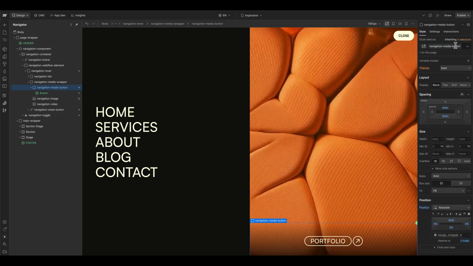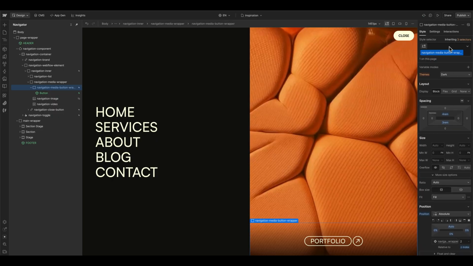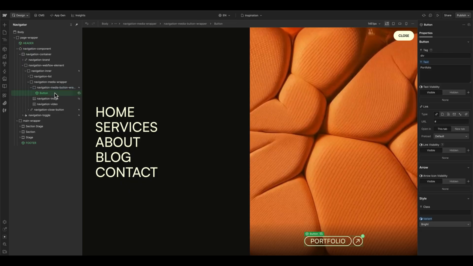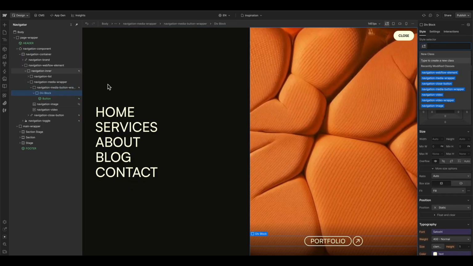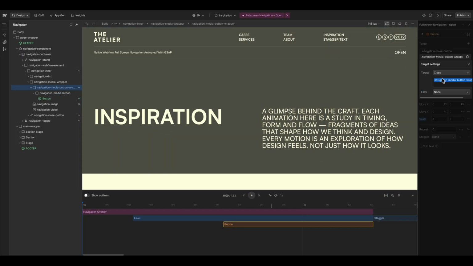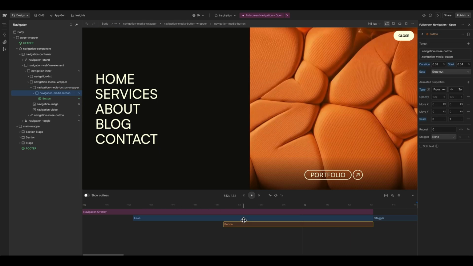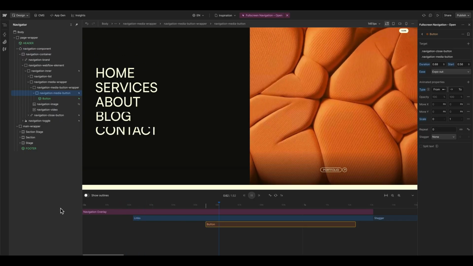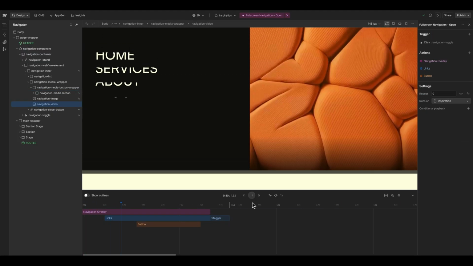So that means I just have to grab, maybe change this one to wrapper, and then grab the button element and make another div element around it. And then we can target this class in our animation. And therefore you could write in the class name manually or just click class again. Let's see how this is looking. Maybe we can adjust the timing a little bit so they animate in right after the links.